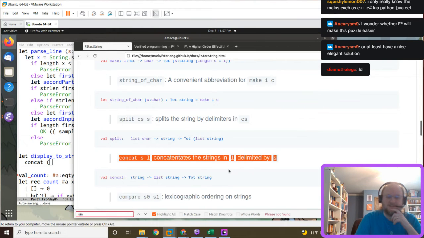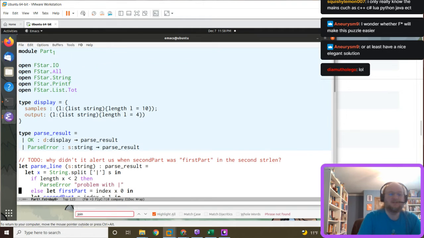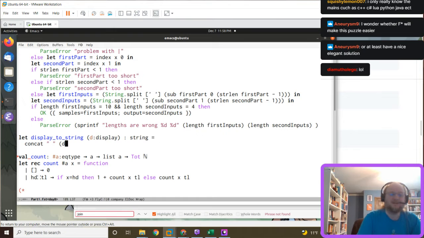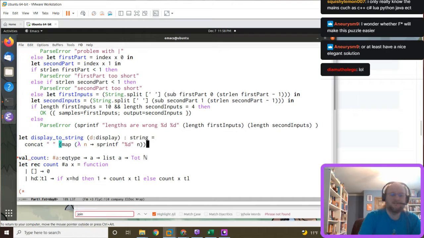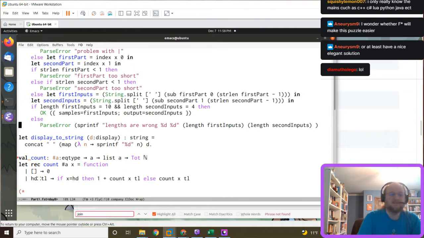Concatenates the strings in L delimited by S. Okay, so we're going to concat with a space. I'll map that over d.samples.